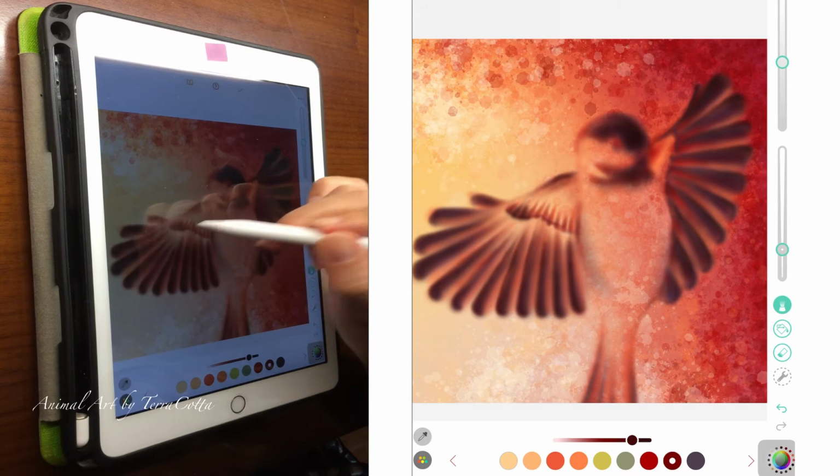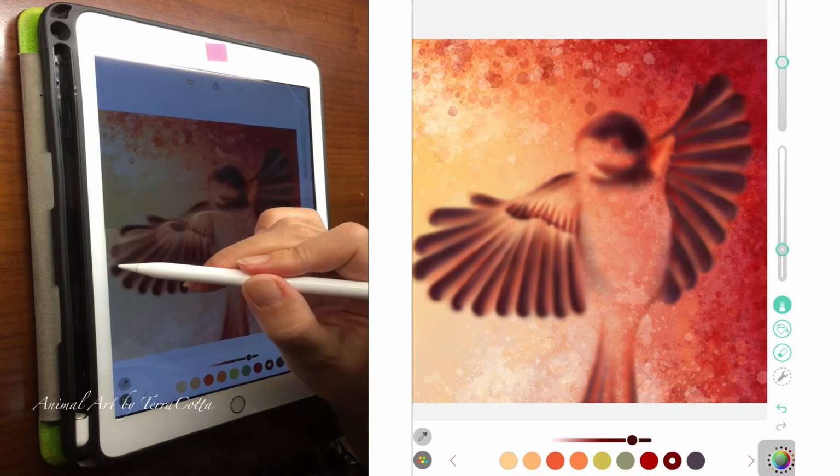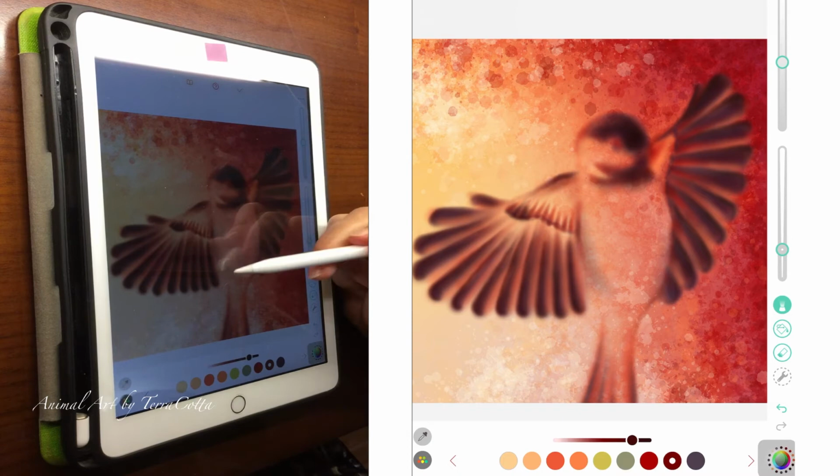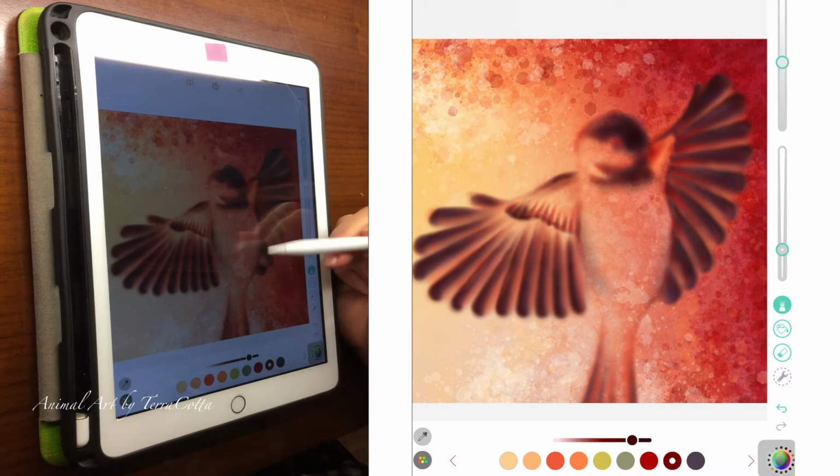In the early stages, I had a very wide brush stroke. I was just trying to get the layers down and the shapes. And now that I've got the shapes there, I'm making it finer and finer, more like a feather, smoother, and with touches of deeper contrast and deeper value.